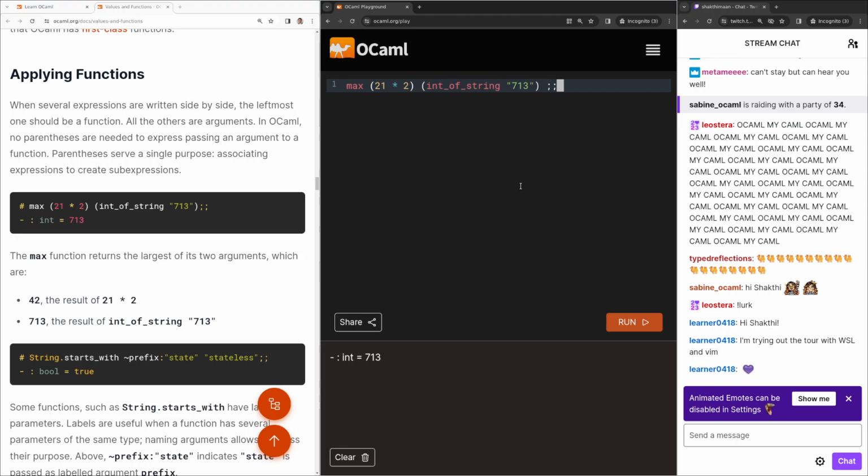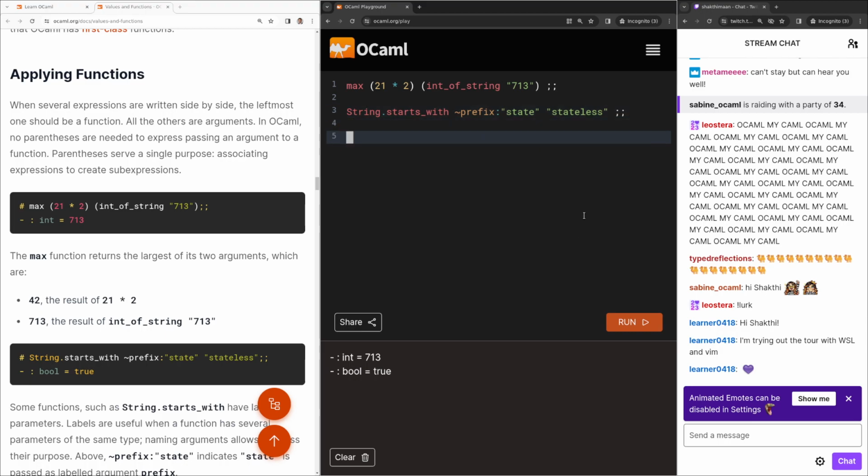Another example of a string function here, String.starts_with with the prefix. So the prefix is state, and you want to match for state in this word stateless, right? So of course it does match, and hence it should return true.